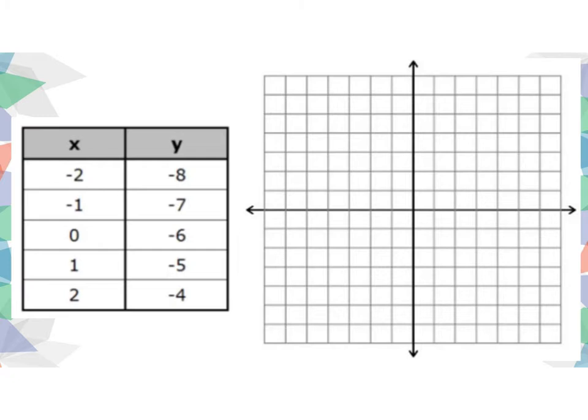In our second example, we have negative numbers in our table. So that means we will be graphing in other quadrants other than just in quadrant 1. So I need to make a scale for my graph. The x values go by ones, so I am going to make my scale go by ones as well. Positive 1, 2, 3, 4, 5, 6 can go to the right. And then I would also want to include my negative numbers to the left as well.